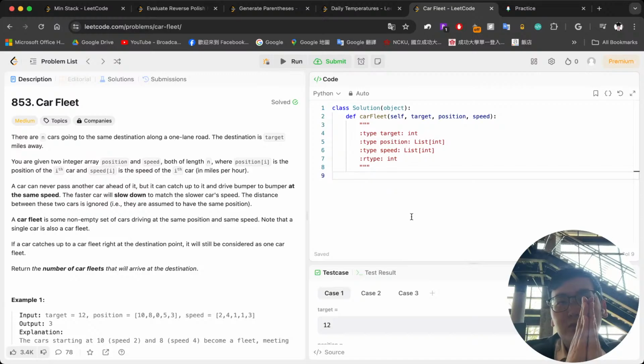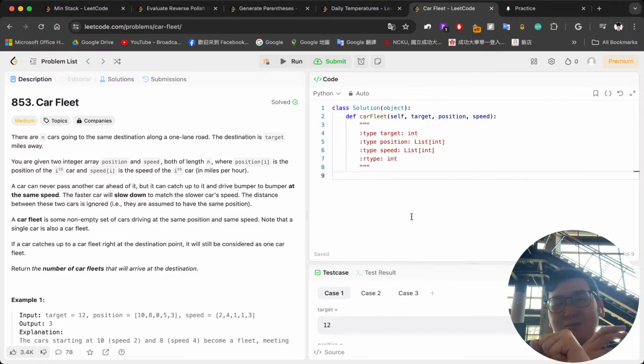we will also have a time. If it's greater than the previous time, means that it will arrive... If the time needed for the car closest to the target is less than the next one, it will go to the finish line first without attaching to others.